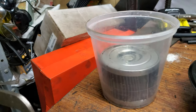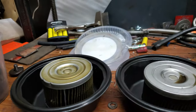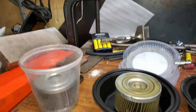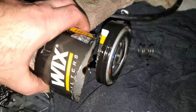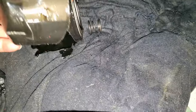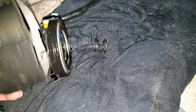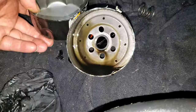Now keep in mind, I did use a cutoff tool and I cut open these filters out of their units. And if you want to see what that looks like, basically just take a cutoff wheel, nothing pretty, just right on around. Do it on a shirt or something like that. There's a little spring in there, it bounces out. Not really much to it.